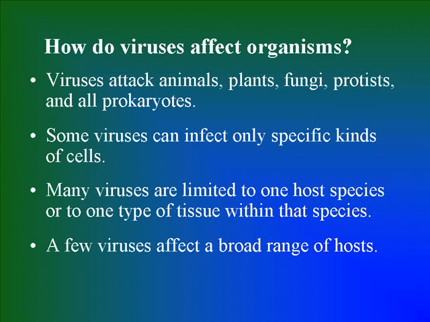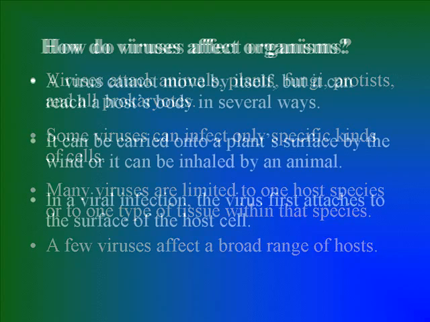So again, viruses can be limited to one host species or one type of tissue within that species. So some viruses may only affect the heart, or the lungs or the skin and not the rest of your body. Okay, there are a few viruses that can affect a broad range of hosts. For example, EPM or West Nile virus can infect more than just humans. It can infect birds, it can infect horses. So it just depends on the virus.